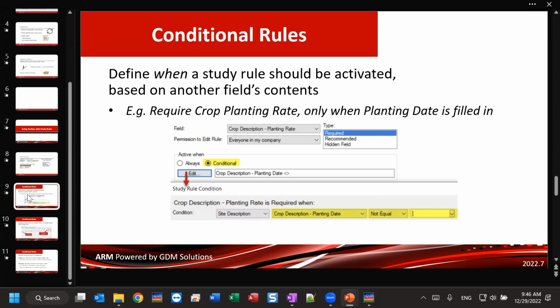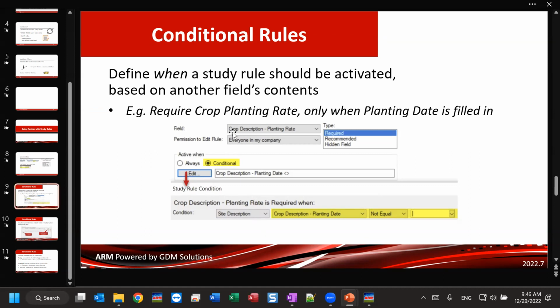This conditional option now allows you to choose something besides trial status. I can find a different field in my trial to be the trigger for a rule I create. So the example on the screen here is that we require that the planting rate for my crop should be filled in, but only once the planting date is filled in.